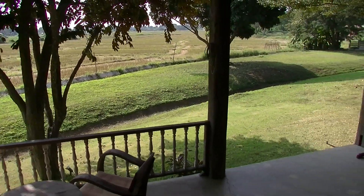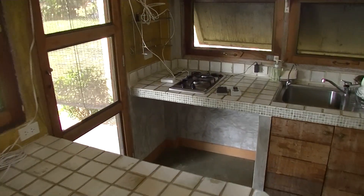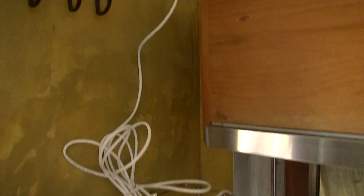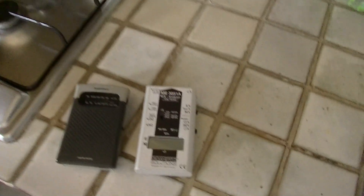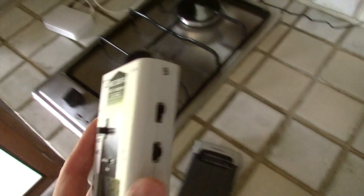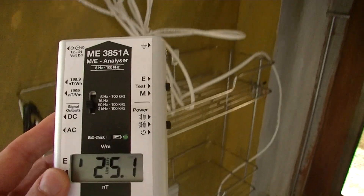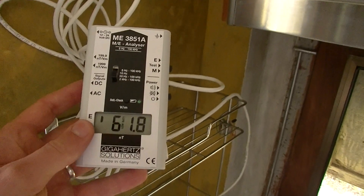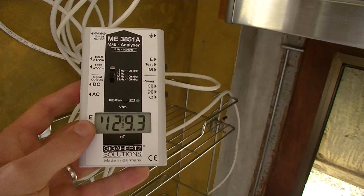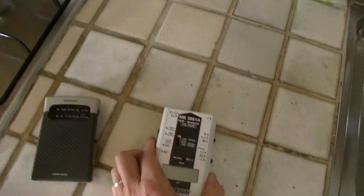So when this happens, the first thing I do is test to see if there's any electromagnetic interference or EMI coming through the Ethernet cable, which you can see is coming into the house here. I test this with two devices. This first one tests the low-frequency EMI that comes from the power supply of the router. And you can see here that we're over 100 volts per meter, which is way more than you'd want to be exposed to. About 1 or 2 volts per meter is ideal.